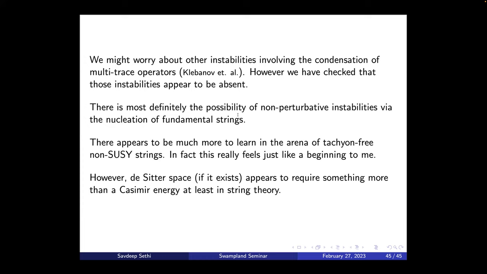There's a ton of questions to understand now about tachyon-free, non-supersymmetric strings. Now, can one build a background that looks tractable? You could have asked, what if you replaced the S3 cross S1 with a torus or a K3, or what's the structure here? Instead of worrying about instanton corrections and things to stabilize backgrounds, I really want to just understand loops in these backgrounds. What can we learn from loops? Because we can actually compute loops in a way that could be robust. But it does also appear that if de Sitter space exists, it requires something more than, I should say here, at least a one-loop Casimir energy, because who knows what can happen at higher loops? That's another very interesting question.